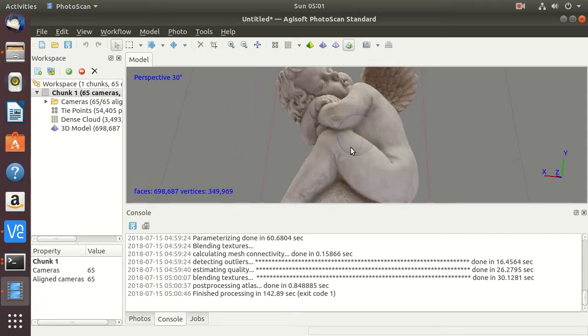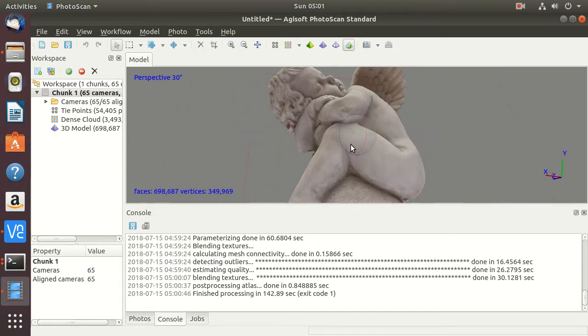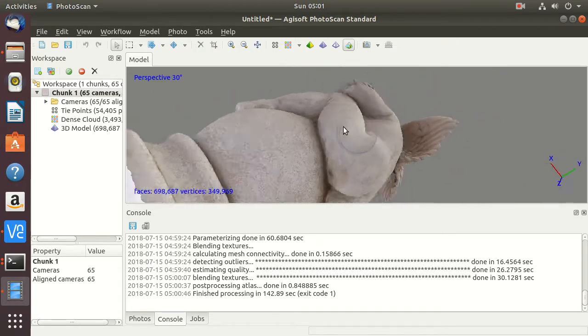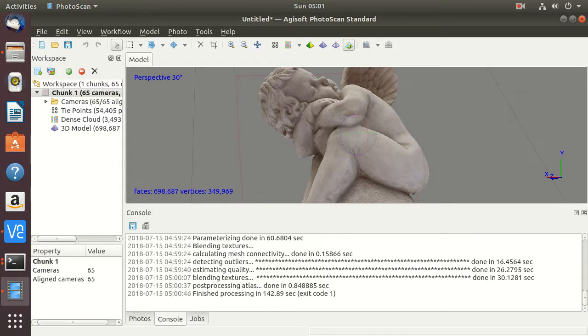I mean, this technology didn't exist 5 years ago, and now it's all over the place. It's amazing how fast we progress. And now we have 142 seconds, about 2 minutes and 20 seconds that has elapsed to calculate the blending.